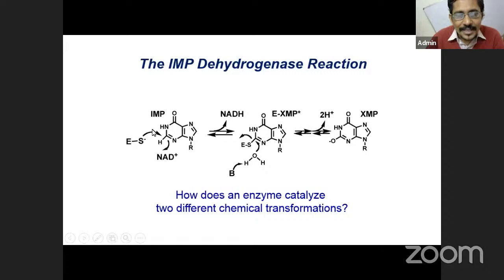The nucleophile of the enzyme comes in, the cofactor sits nearby, grabs a proton and kicks out from the pocket, and it forms an intermediate. A water molecule enters and kicks off the covalent bond formed through the attack of cysteine, and eventually you get XMP, because the water molecule sticks over there. I'm not discussing the chemical reaction again in detail. If you like, you can refer to it or we can discuss it. But it's a pretty straightforward reaction. This is the way the enzyme catalyzes this reaction.